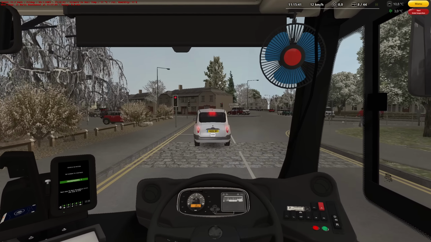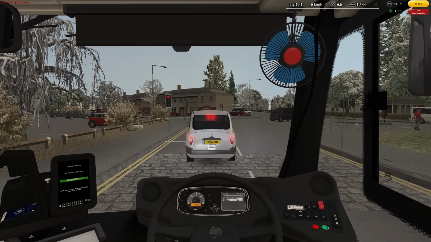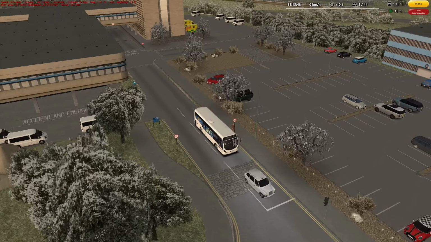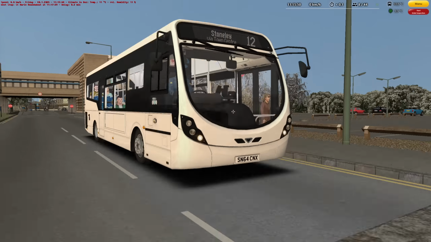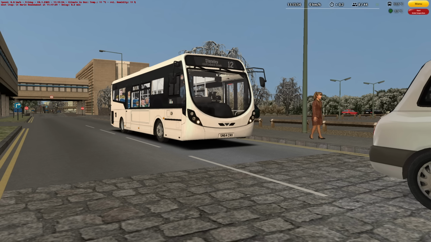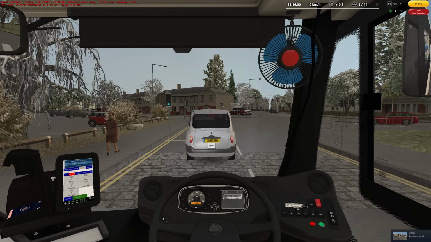Right, there we go. Brakes been very sensitive on this bus today. I do like driving the Streetlite. It has to be said. It's worth a photo, isn't it? There we go. That's lovely, beautiful stuff. That'll go nicely on a thumbnail, won't it?